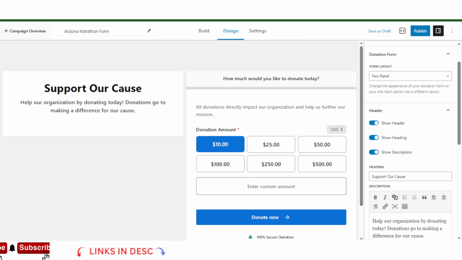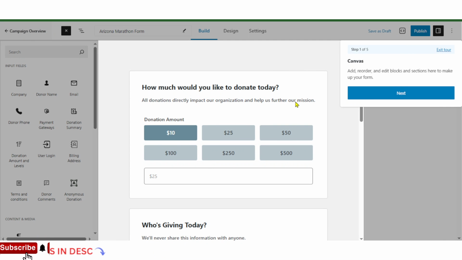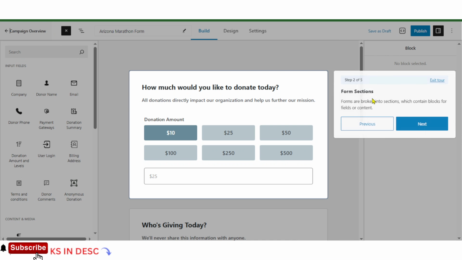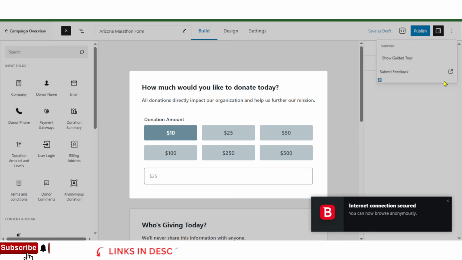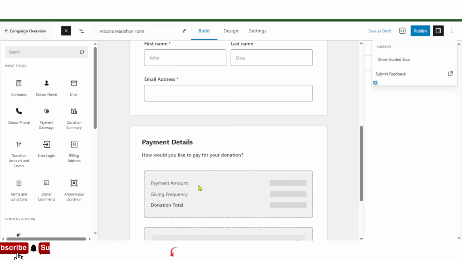Next, this is how you can customize the forms, and here you will have the build part. If you want to add some additional steps or additional settings, they have a quick tutorial or guide. You can exit the tour. From here you can add some additional sections.